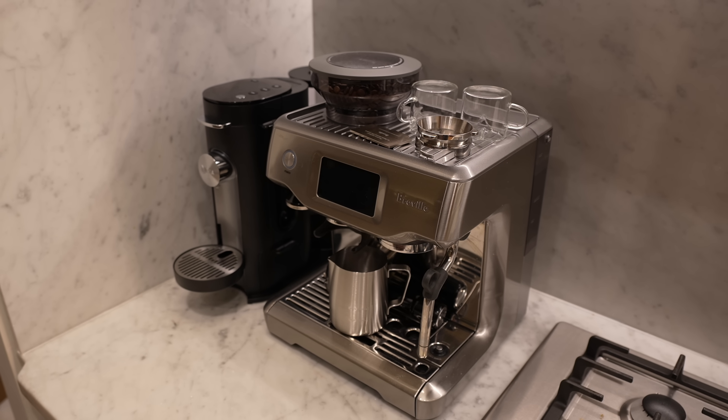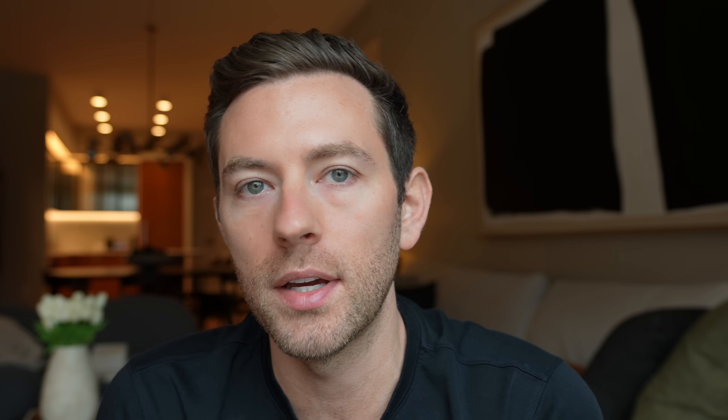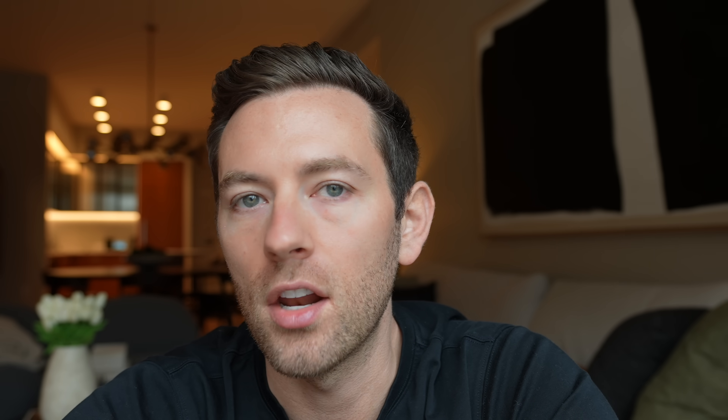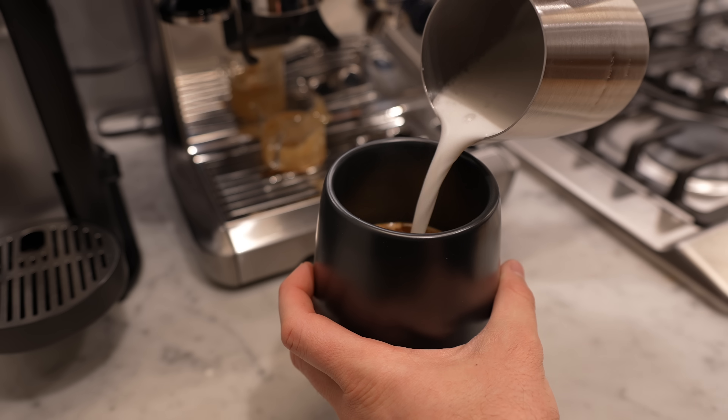I also make my coffee. I have two coffee machines and it depends on my mood and how much time I have. I'll either do a quick Keurig — I love drip coffee, especially in winter — or I'll use the Breville espresso machine. Today I'm making something that's not quite a cappuccino or latte: a double shot of espresso with a little sugar-free oat milk from Chobani and a splash of creamer for sweetness. I froth it on the low setting so it's not too frothy — my little mini latte macchiato concoction.